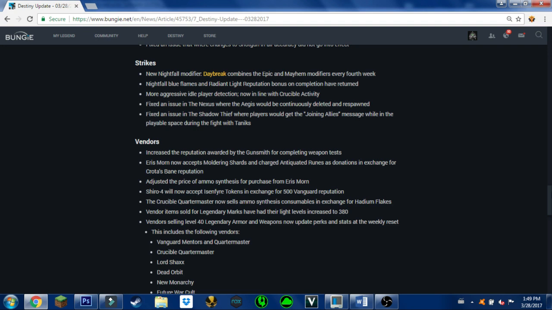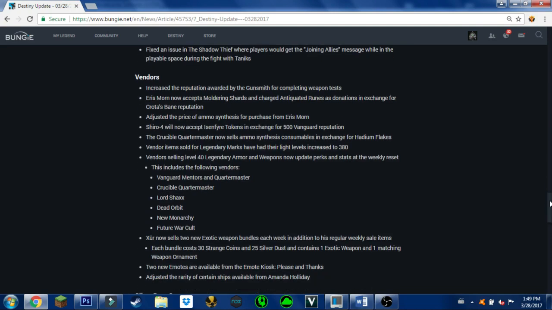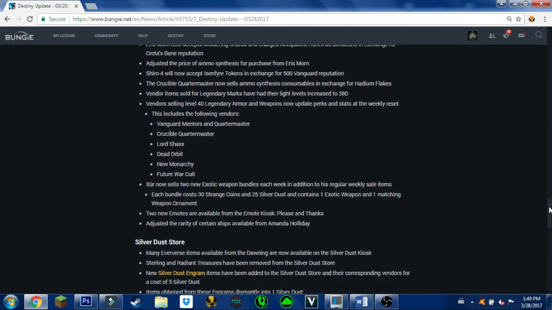Vendors selling level 40 legendary armor and weapons now update perks and stats weekly on the weekly reset. The included vendors are the Vanguard Mentors Quartermaster, Crucible Quartermaster, Lord Shax, Dead Orbit, New Monarchy, and Future War Cult.